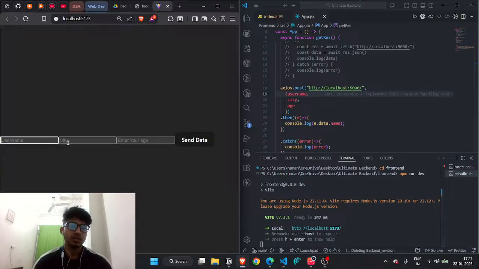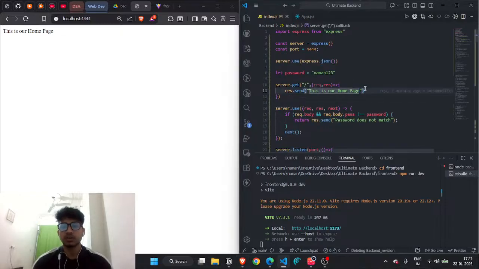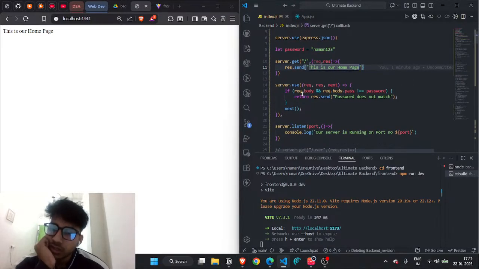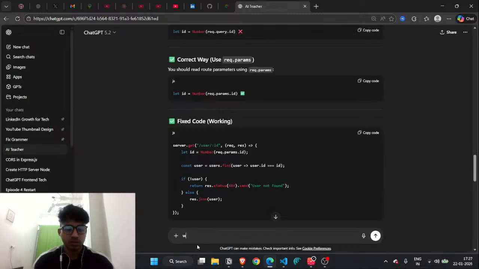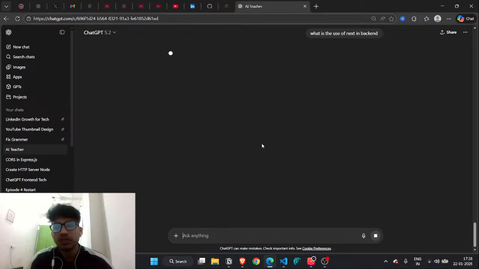First understand the code. Server dot use, request, response, and next. So why do we use next? First I have to understand what next is. What is the use of next in the backend?